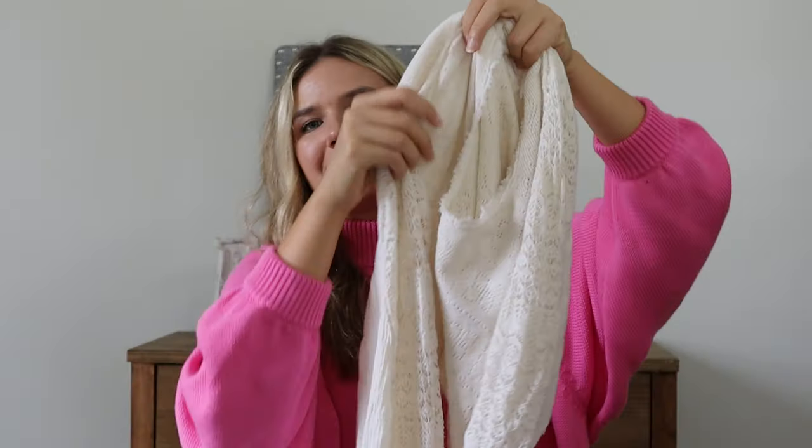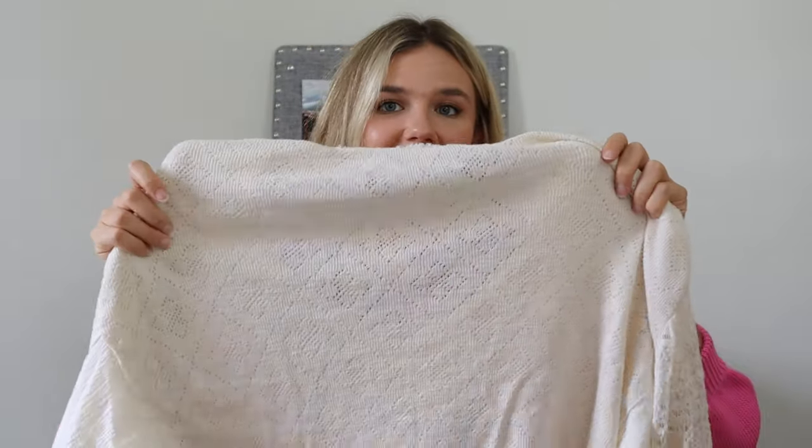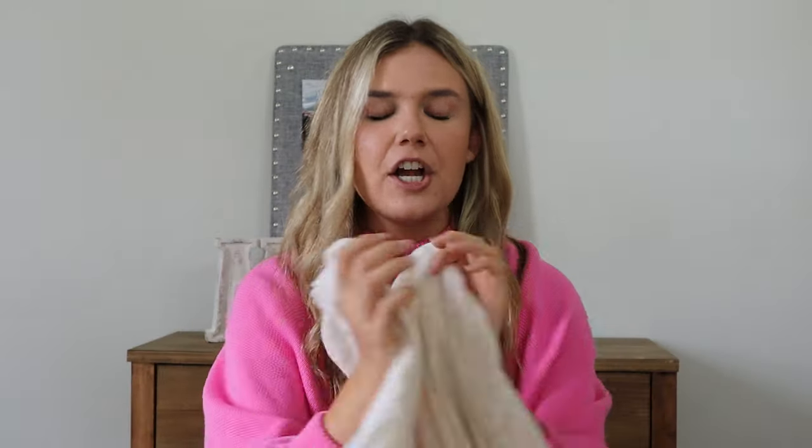The next thing here was a blouse — a basic as well, but this was from Free People. I love balloon sleeves, and this is a pointel knit sweater. Pointel is a keyword — if any of you guys have this type of knit sweater, be sure to use that word within your listings because people are actively looking for this. It's a great layering piece, so I picked this one up and I'm really excited to list it.